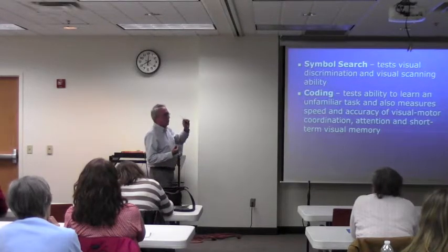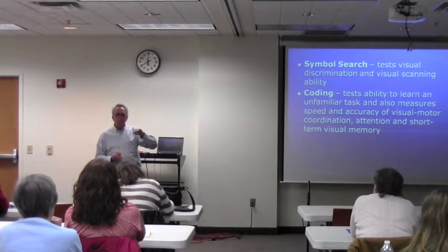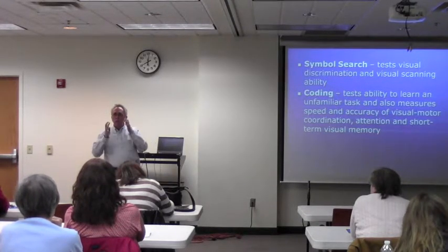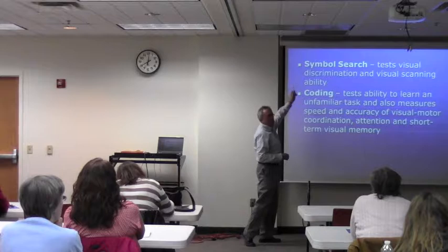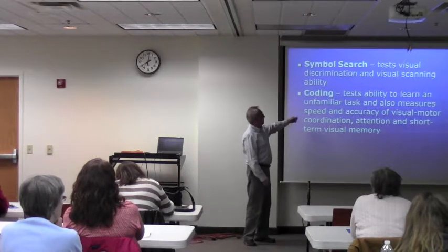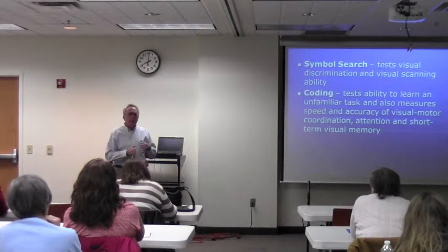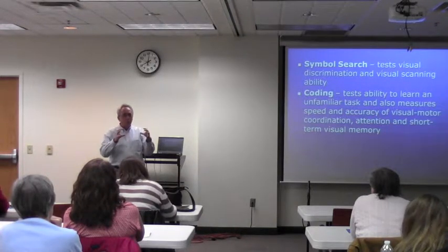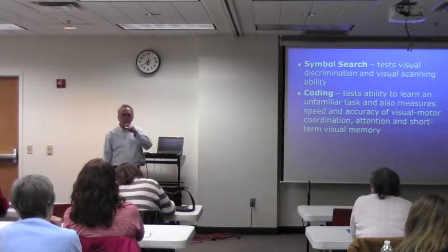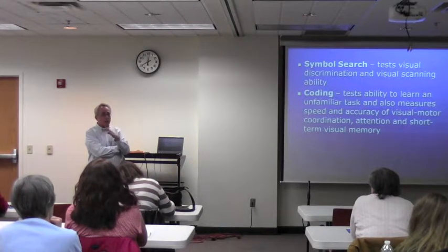Whenever you have something like that, you can substitute one — there are extra subtests — you can substitute one in two areas. So on this one, I went ahead and had him do this, and it was a bad score. But no way I could get him to do that because he was having to use his left hand. And on the visual perceptual stuff, I couldn't have him do blocks, so I just had to do the visual things where he just tells me what's missing or what it's like. But that's still a legitimate way to get a full scale and all the factor scores.